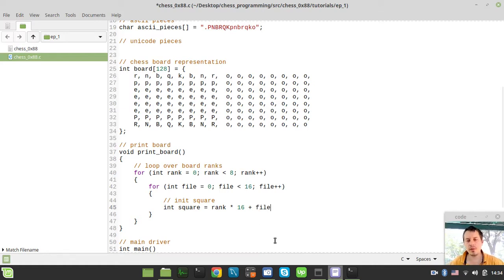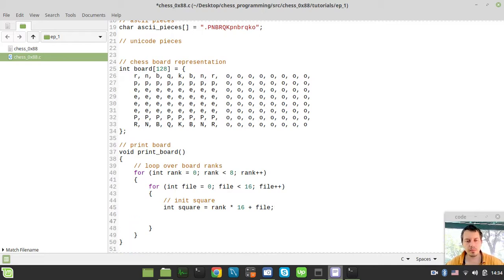This kind of expression is used in order to convert files and ranks into a particular square index. So this square will stand for the particular board array index. Hope that's kind of clear.